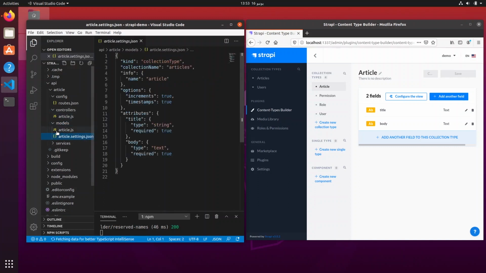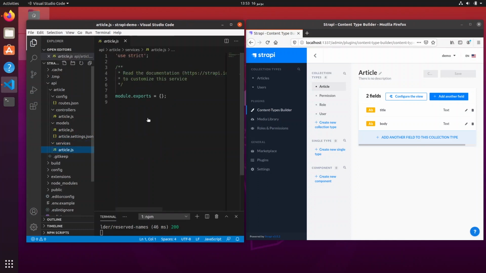You'll find the model definition in here under this JSON file. This is exactly what we just did on the interface, but this is the JSON file that basically defines your model. You'll find that you have an article under collection type. It has these attributes. Basically, these are the fields: title and body, string type and text type, required true, exactly just like we defined it on the user interface. And then you have your services, which is something else that you can also extend. And by default, as I said, Strapi places all these empty files for you to be able to extend the core functions the way you want to.